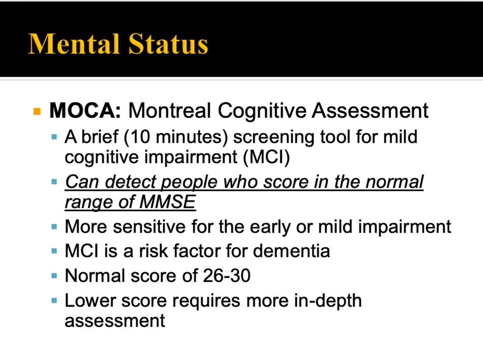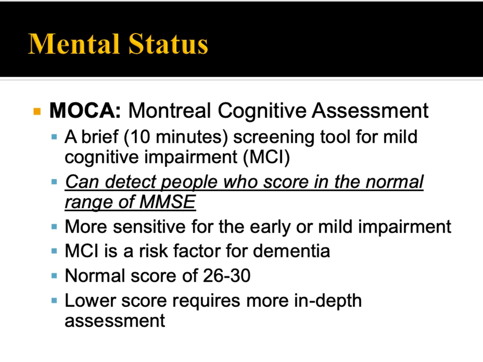Okay. The MoCA is a little bit more specific. So the MoCA is the Montreal Cognitive Assessment. It's brief. It takes about 10 minutes to do. And it screens for mild cognitive impairment. But this can detect people who score in the normal range for the MMSE. So it's a little bit more sensitive than the MMSE, all right?